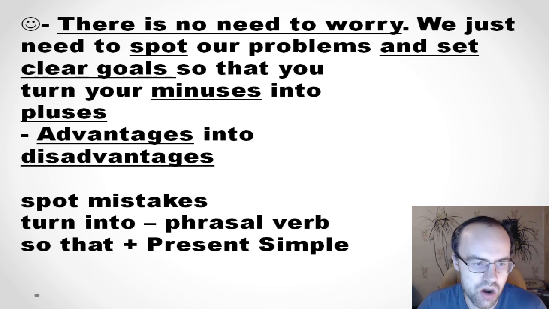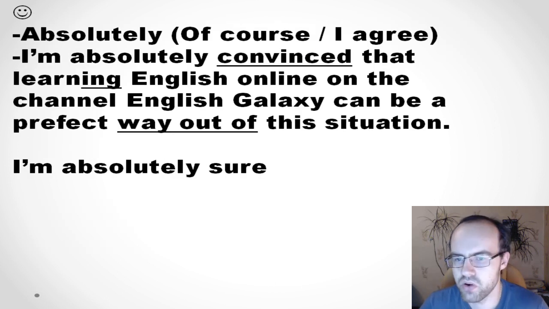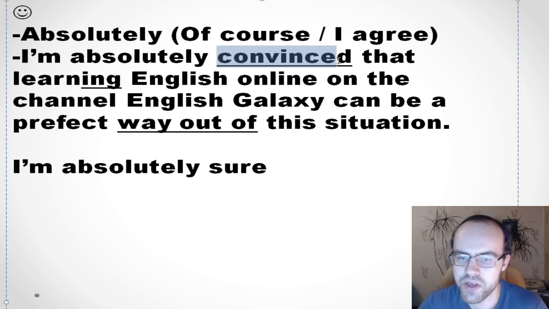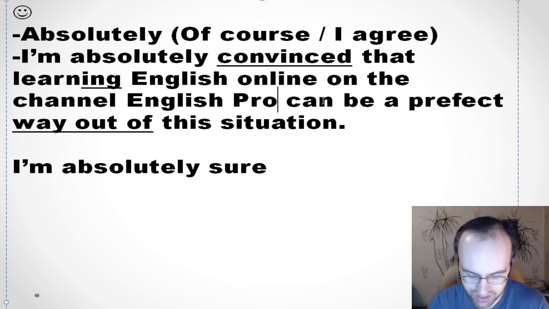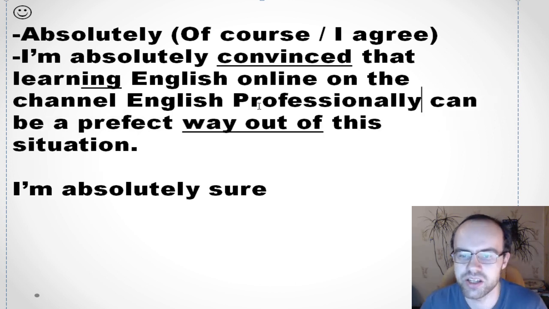Okay, good. So absolutely, it means of course, I agree, I'm absolutely convinced, so I'm absolutely sure, a nice phrase, that learning English online on the channel English Galaxy and on the channel English Professionally, so you know that we have actually not just one channel, actually our main channel is English Professionally. Yeah, it can be a perfect way out of this situation. You just need to watch more videos, not just videos, but video courses, do it regularly, and success will come. Yeah, and you'll smile one day, and you'll be fully satisfied with your amazing result and really outstanding results.